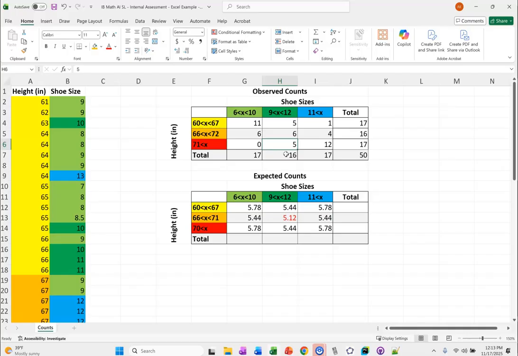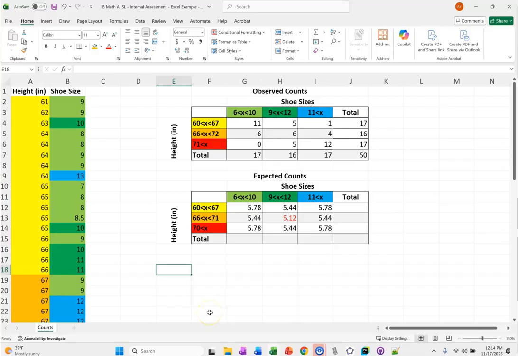And because I set up everything else as a formula, notice when I change those, what happened everywhere else? All the observed counts, totals, they all updated automatically. And the expected counts, all updated automatically. Which is why I want to do this with a formula rather than typing the number in manually. Because if I have to make any changes, it'll just update on its own, which is what I wanted. I don't want to have to worry about it by hand. So far, so good. All right.